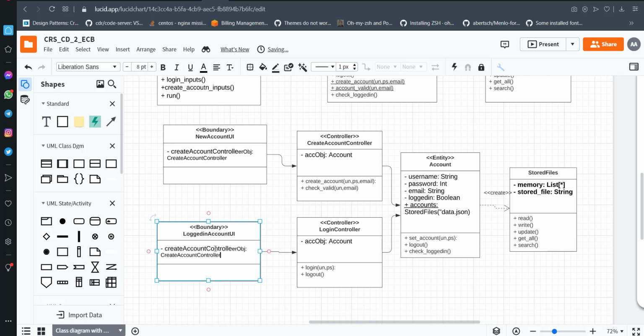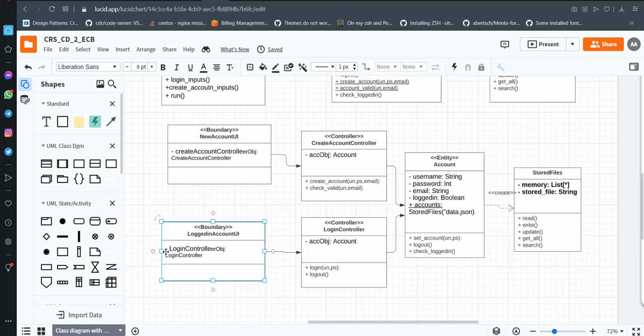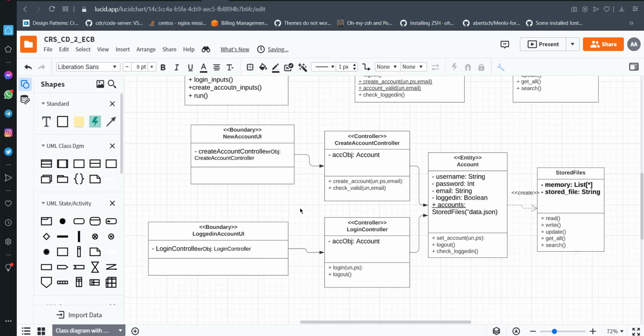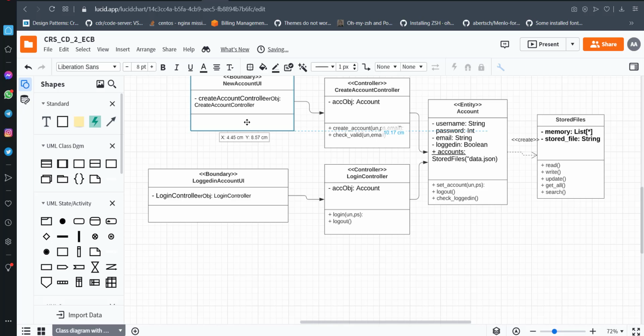So this is gonna have a login controller object.